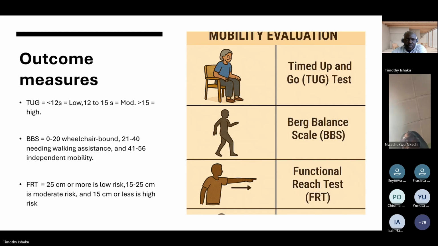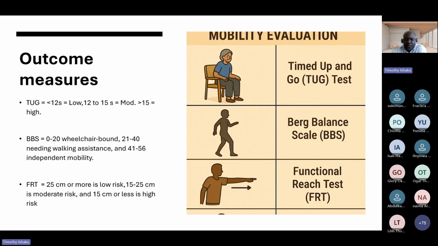Okay, thank you. So the talk test. Absolutely, yes. I think Chioma and Suleiman have mentioned it. You are looking out to see if the person has a high risk of falls. And there are things that we look out for. Chioma has explained the process and procedure, and you can find information online. I'm not going to spend much time on it, but it's actually a good outcome measure to use to screen for high risk of falls.